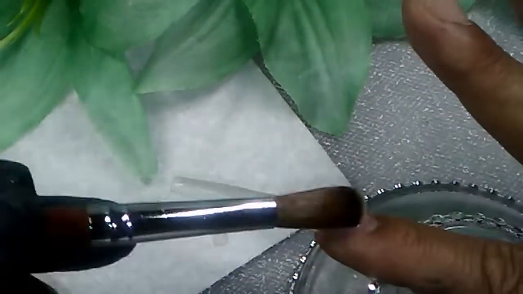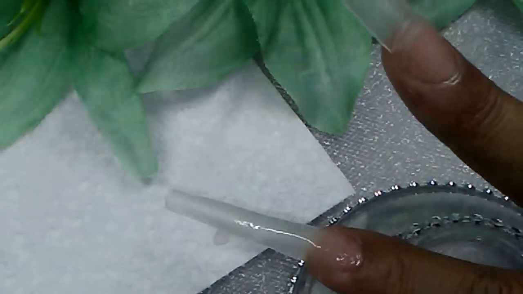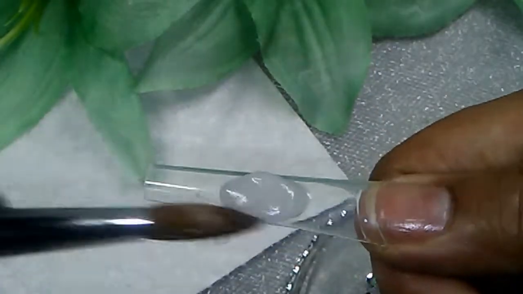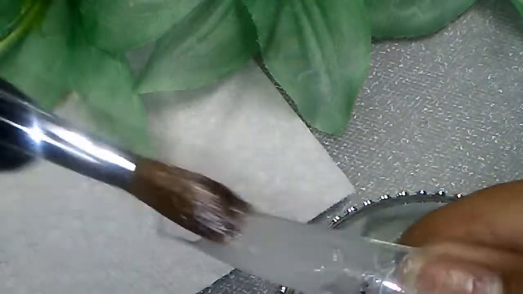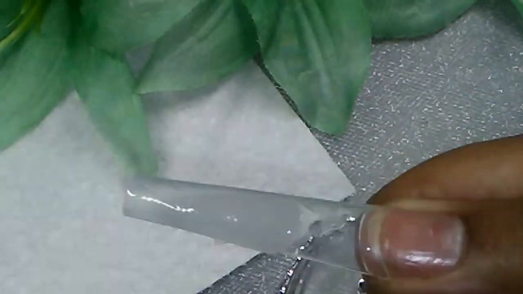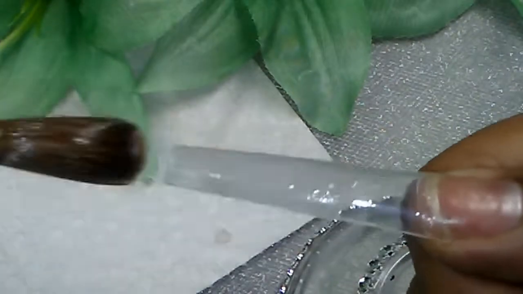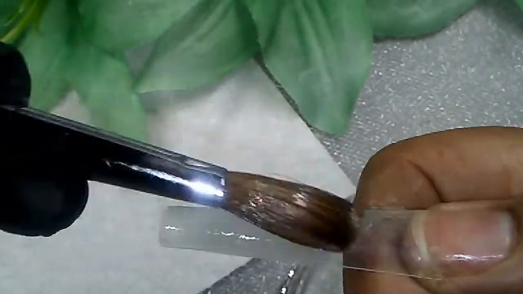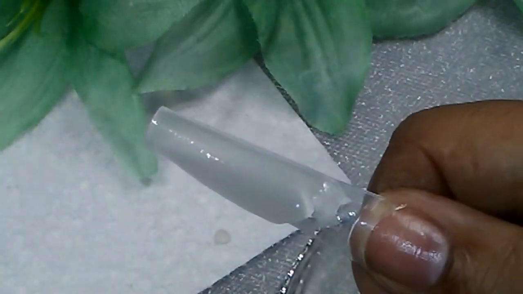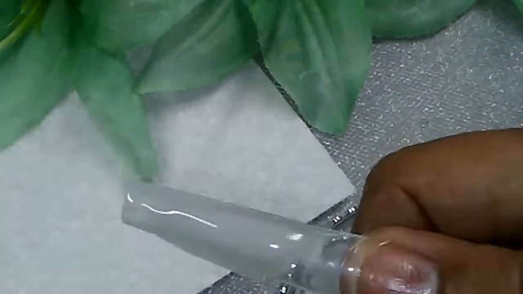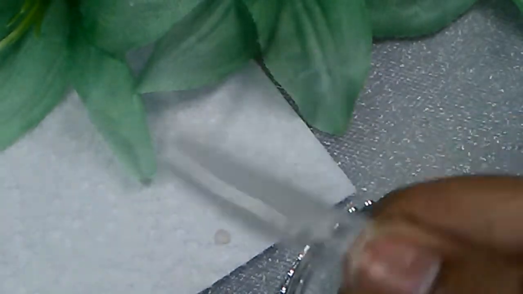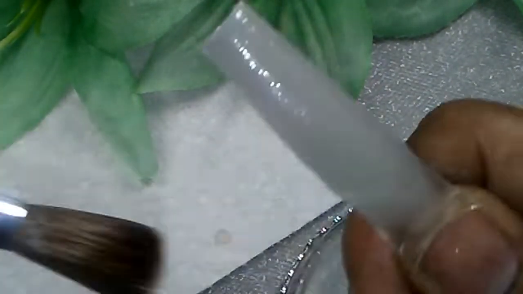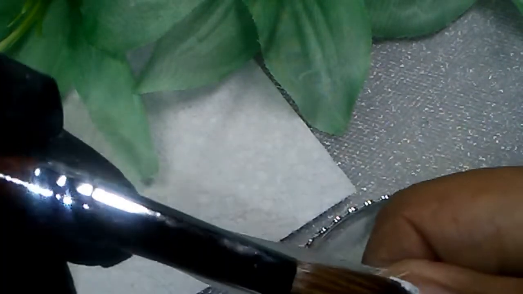So right here, the other nails went great doing the clear, and the beads were pretty consistent. But so many of us dread getting to the thumb, right? Now, there wasn't anything wrong, but I want to explain. I mentioned before that I work with a size 14 brush, and because of the size of the thumb, I have to either adjust the bead size or work with more beads, or another option is to consider a larger brush, which I might be doing in the near future.